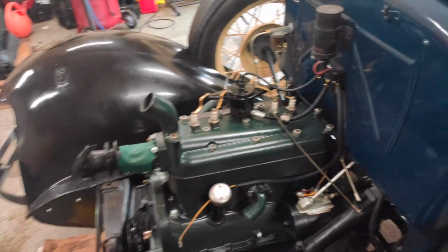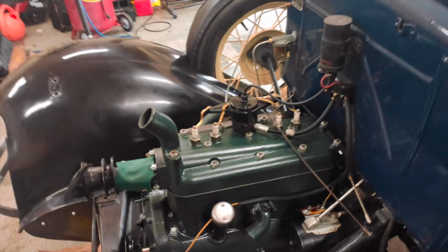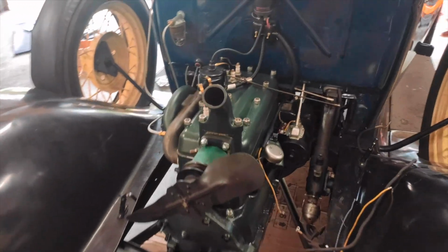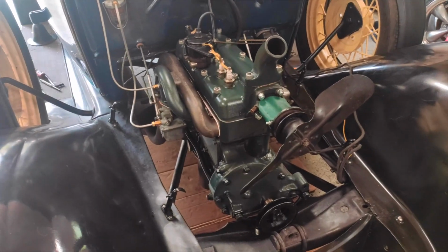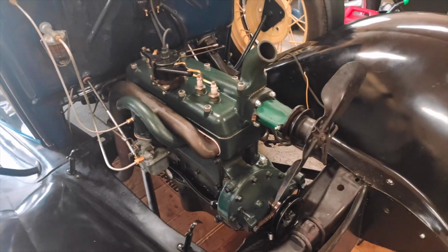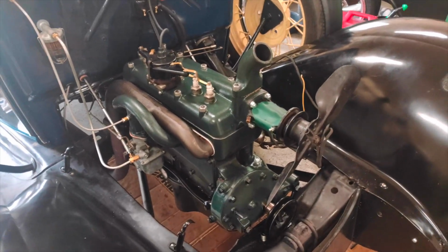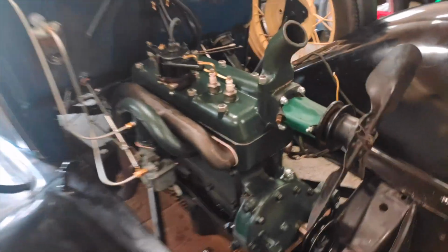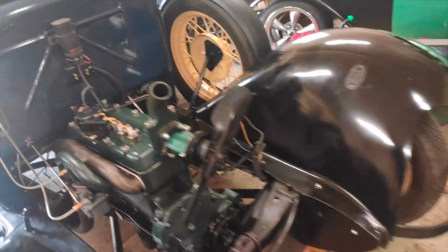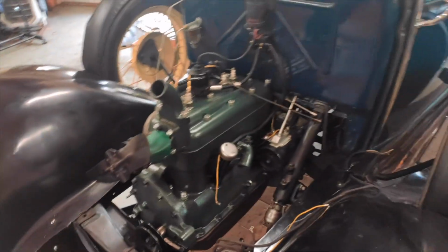Some specs. It is a Snyder's 6-to-1 head. That surprisingly did come from Snyder's, very flat. It has a Burtz 340 cam in it. Marvel carburetor hanging off on the side. Otherwise, it is a relatively stock build. I do have an oil pressure gauge hiding out down there below. But that's about the only thing externally that should give it away.